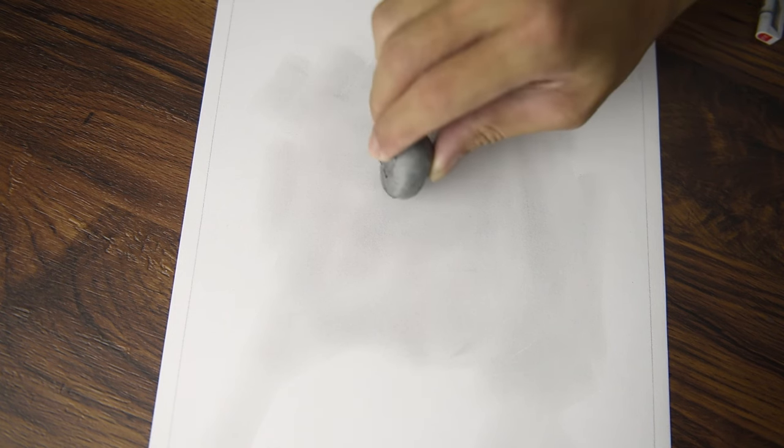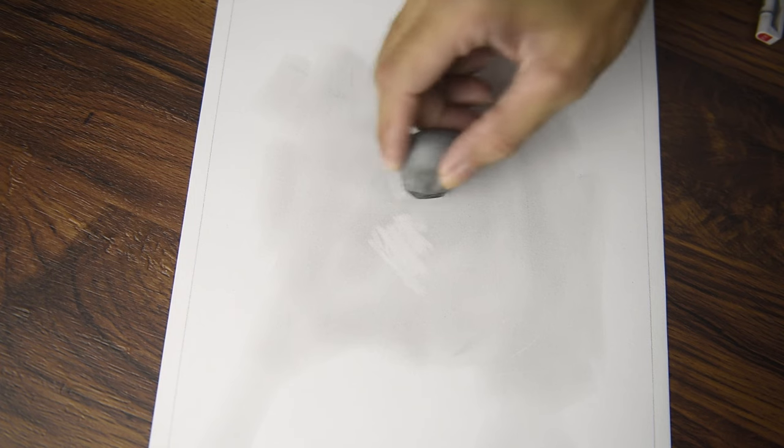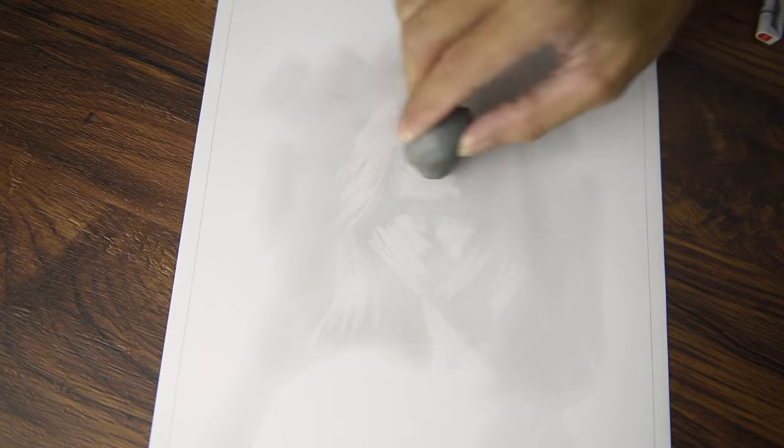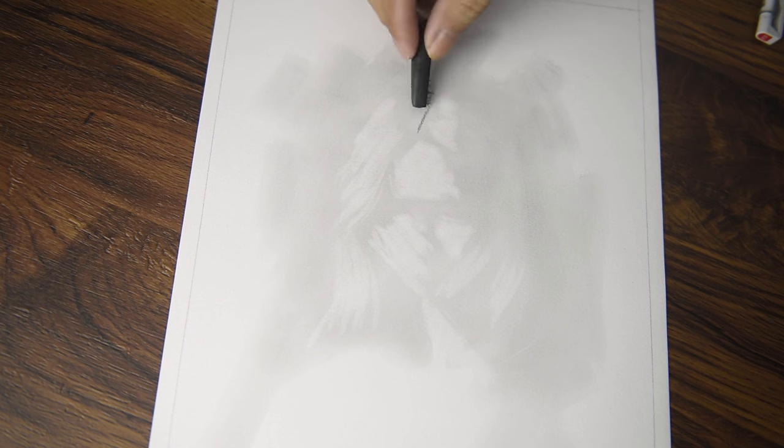So now, after I establish my initial mid value, I can sketch my highlights roughly. You can tell how useful this sketch is because immediately I can tell where the cheek is, the forehead, the hair. Though this is just a really rough sketch, this sketch will be my blueprint for the rest of the drawing session. So I already have my mid value, my highlight.